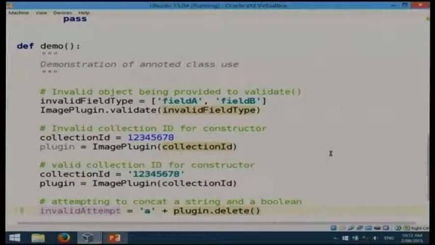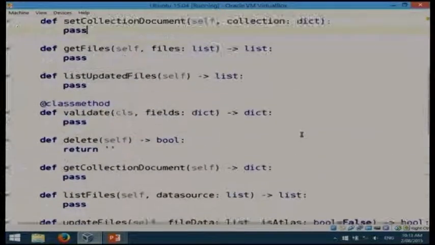So when using a decent IDE, like for example PyCharm, it will actually inspect the class for you. So the validation method itself for the field value is expecting a dict.